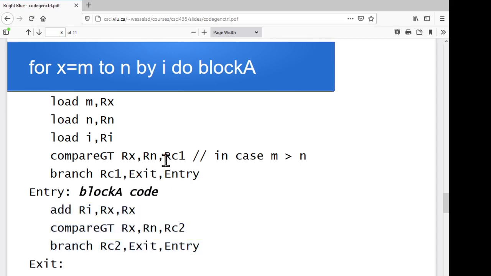And again, this is one of those places where we're going to use a separate condition register, just in case we can optimize this chunk of code later with the block A code, as opposed to optimizing this other chunk of code with whatever preceded it. So we'll come back and take a look at that. But you see the structure is very simple. It's not going to be difficult to generate this stuff. And hopefully some of these things are already in registers previously.